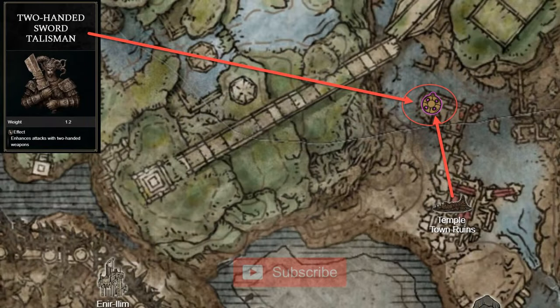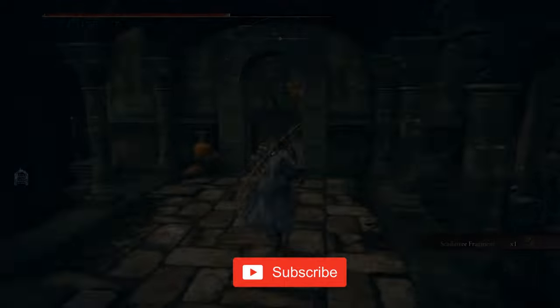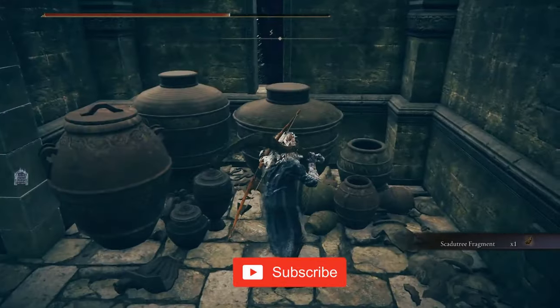The Two-Handed Sword Talisman can be found at Templetown Ruins inside the highest structure. After the fight with the horned warrior, just continue up the stairs into the next room to find the chest.